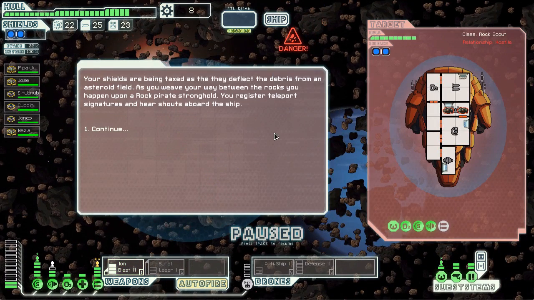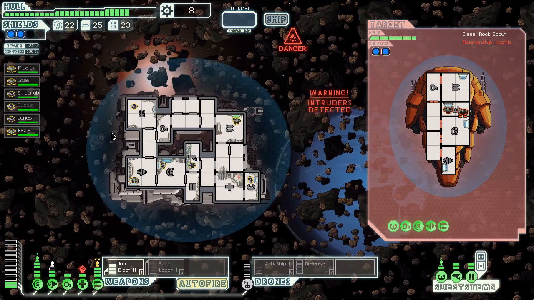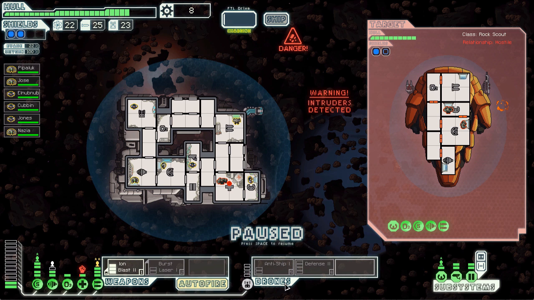An asteroid field. Your shields are being taxed as they deflect the debris from an asteroid field. As you weave your way between the rocks, you happen upon a rock pirate's stronghold. You register teleport signatures and hear shots aboard the ship. Okay, so I haven't done this before, so let's do burst laser and defense. Oh, we need one more for defense. Dang. There's a guy on our ship. Let's take this out. Put one here. And we're going to send all three of our Engi to come tackle this guy down. And you know what? We're going to send good old Cubbin down too.